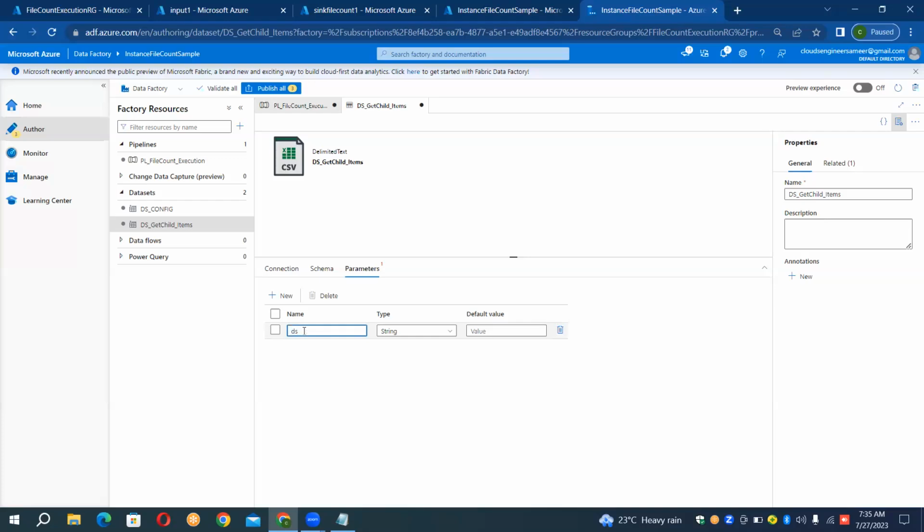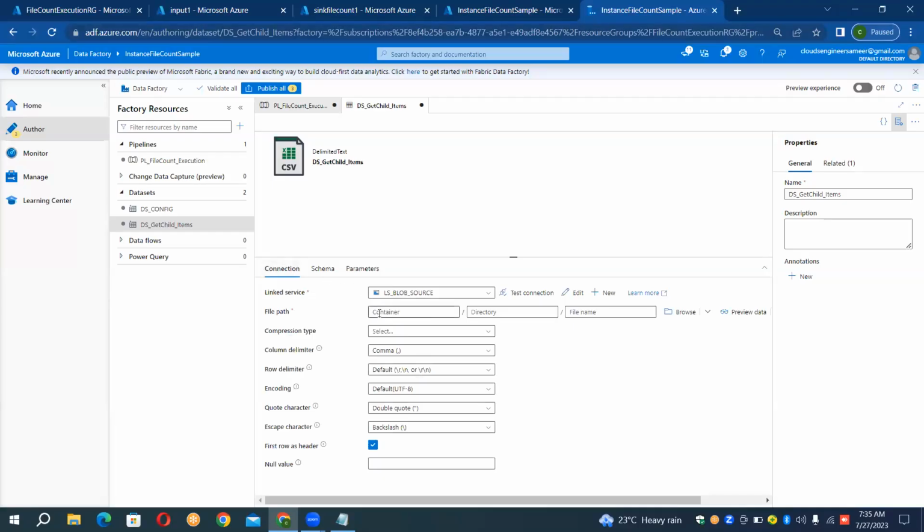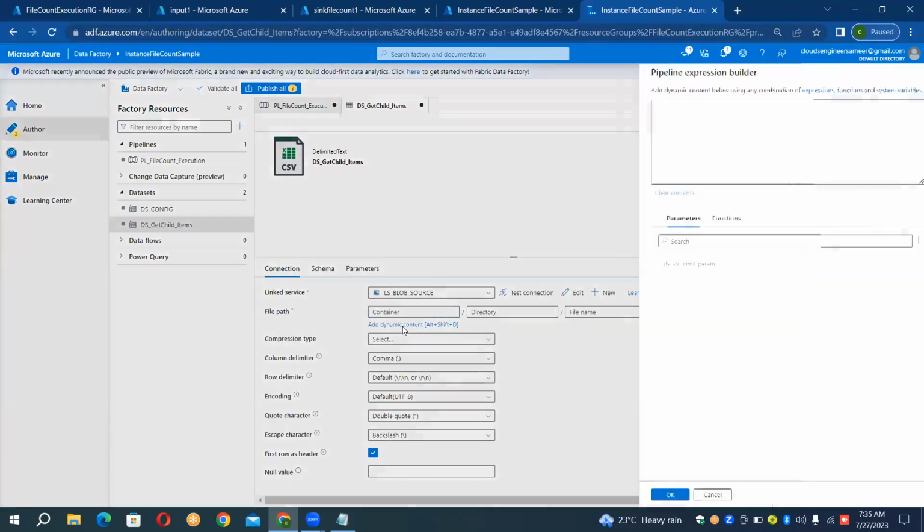So I'm using ds_src, meaning source container, param. Select the connections, put the cursor here. Now I wanted to parameterize it.